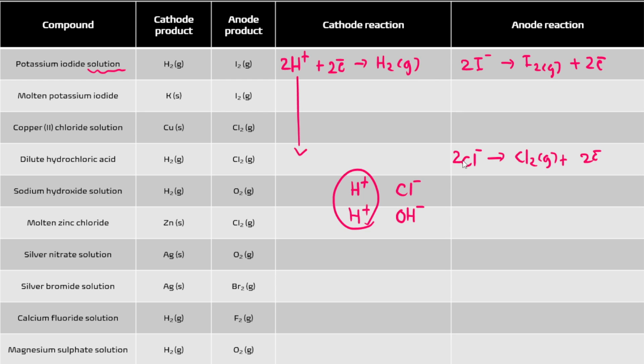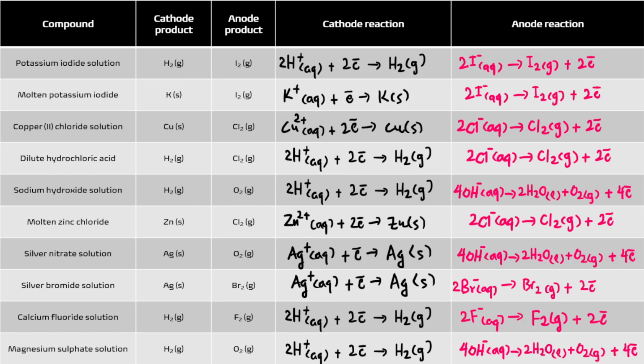Alright, so try to complete all of the table. I'll be sharing the answer now, and cross-check if you actually got all of them right. Make sure that all of them are right, and if you get something wrong, try to go back to your solution and see what your negative ion is, what your positive ion is. Okay?